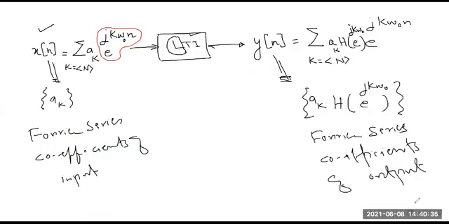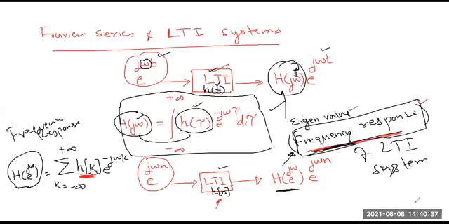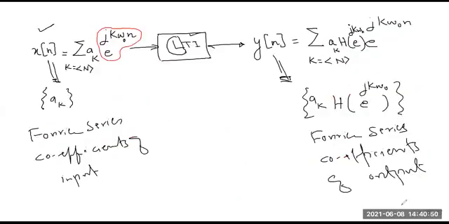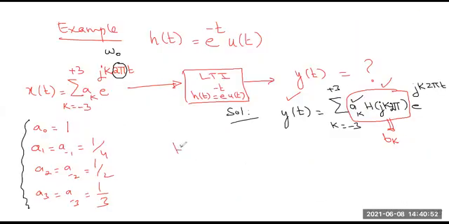If you go back, how to find out the frequency response? This is the equation that we need to use. H of j omega is equal to this. And then later on, we will substitute the value of omega. So first of all, I will find out H of j omega. It's equal to the integral from minus infinity to plus infinity of h of tau e to the power minus j omega tau d tau.